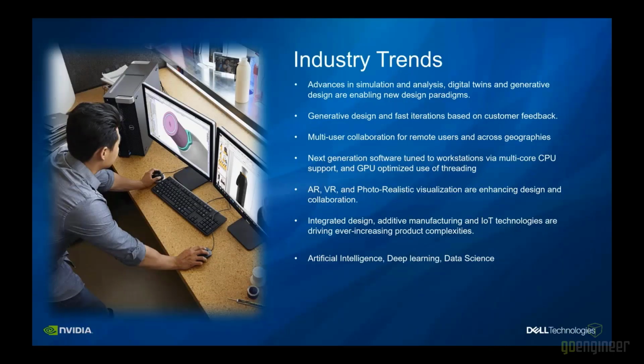First of all, industry trends that I'm seeing. I talk to a lot of customers. I go to a lot of trade shows, but there's been a little bit of a lull lately for obvious reasons. But these are the things that I'm hearing about and experiencing in talking to our partners and our customers. I want to give you some insight into how this is changing the industry, and what you want to think about over the next few years about how your process might change and how you can utilize the resources that we're providing to take advantage of these trends.